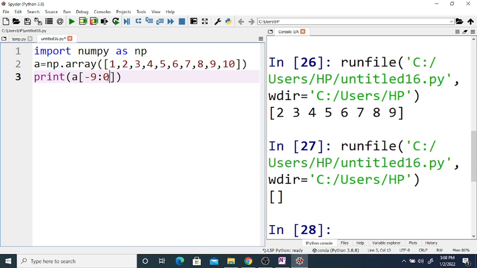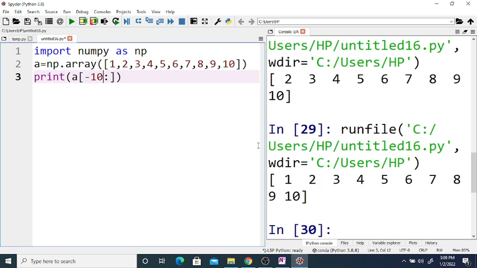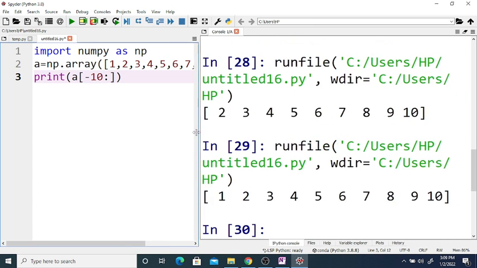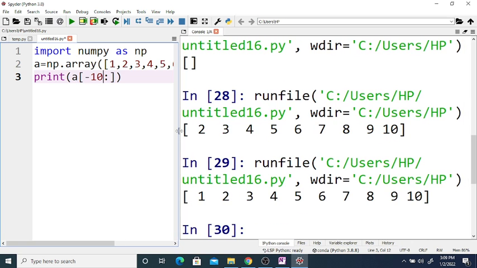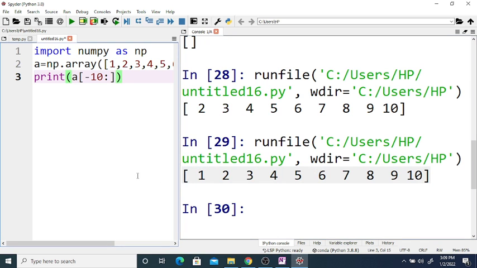So if you want to print the last element, just don't pass the last index, so it prints up to 7, 8 and 9, it prints the last element also. So if we consider, say, minus 10, then it prints the entire array, you can check here, 1 2 3 4 5 6 7 8 9 and 10, it prints the entire array, okay. So this way you can use slicing.